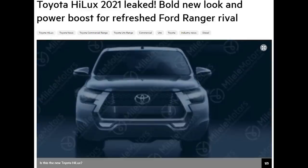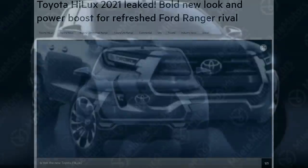What's been happening? Yeah, so look, we've covered this car a lot for obvious reasons. Best-selling car in Australia, always a perennial favourite, super important car for Toyota, and particularly for Toyota in Australia. So new ones coming, we know that. And this week, we got our first peek at some images of that car, what it should look like. They were released by a website called Miele Motors, which is a vehicle wholesaler to Asia and Africa.